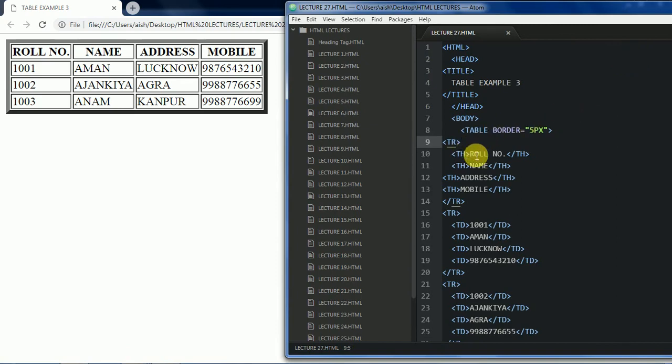So now the first row, which is containing the table headings like roll number, TH, so you can see this example is the third example of table, and in the previous example I have just illustrated the concept of table heading. I hope you have watched that video. That video was containing the concept of table heading, and this is the example which is just using that concept. I have already told the concept of table heading that we don't have to use any bold tag to make the text bold, as we know that heading looks different from the normal text or the normal row values in any table. So we just use the TH tag in the tables to create the headings.